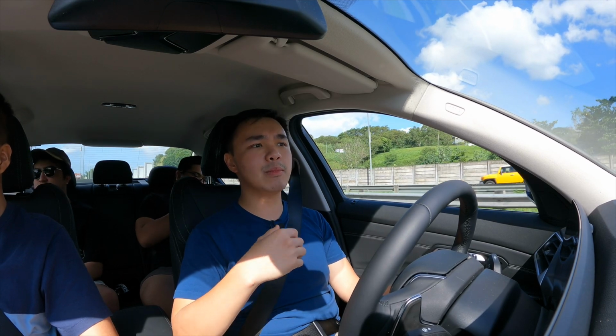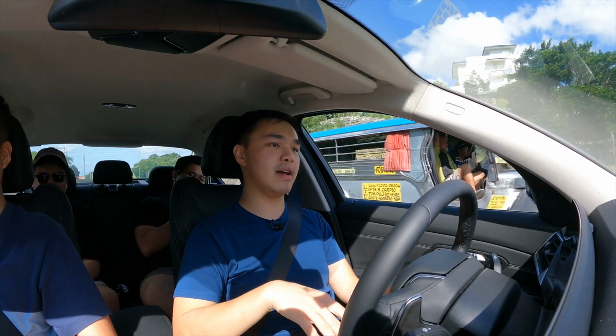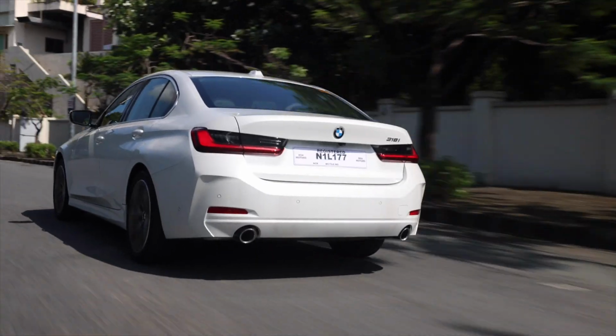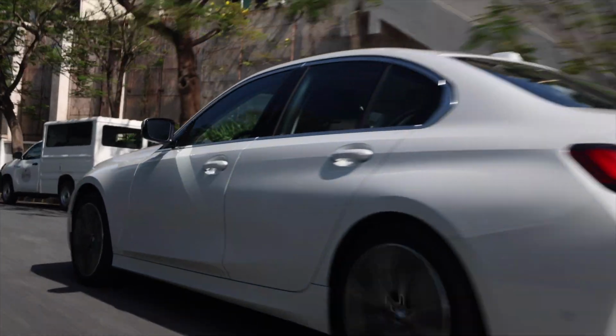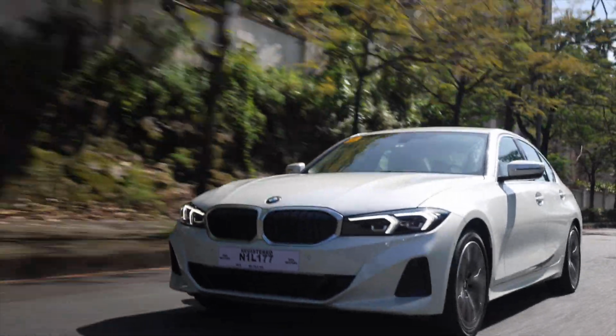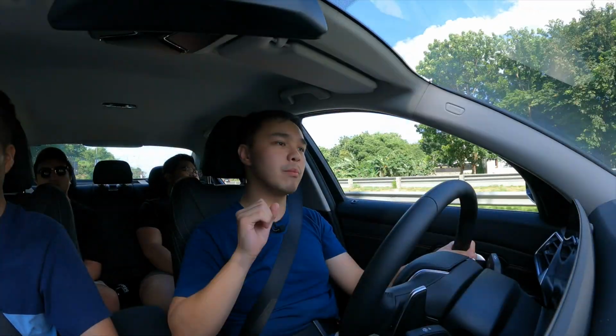This now rides similarly to an older 5 Series, but unfortunately because of that, it also comes with all the weight of the older 5 Series. But it still gives you so much room to just chuck this car around corners. It still is more than firm enough to have fun with it. But for everyday drives, there are better options out there which can give you a more relaxed driving experience. So in that regard, you can really tell that BMW has stayed true to the ultimate driving machine theme and made this car a sports sedan, not really a comfort-oriented sedan.